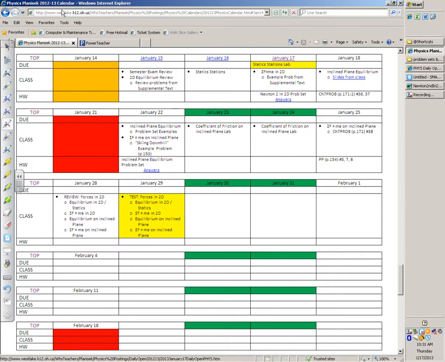If we zoom in here. Alright, so yesterday you did your static stations lab, equilibrium stations in two dimensions. Like I said, today's date, highlight yellow, make sure you get that turned in. I will try to get it graded in a more timely fashion, so I'm not holding on to things quite as long. Today, we are going to do Newton's second law in two dimensions. So sigma F equals m times a, but in two dimensions. I got a couple of extra problems from a different book. Then you have the problem set that I just gave you. Answers to that problem set are posted online, so you can check those out tonight as you're doing some problems there. Okay? Tomorrow we get into the inclined plane.